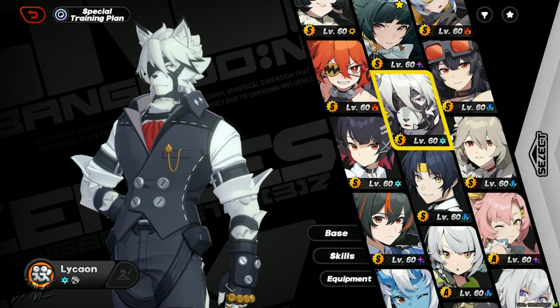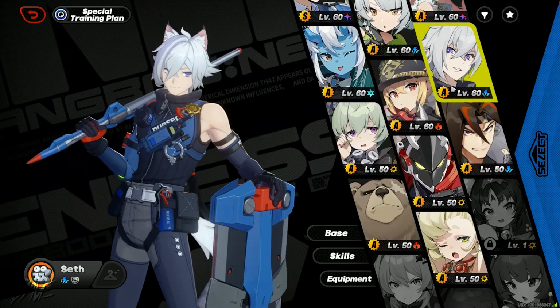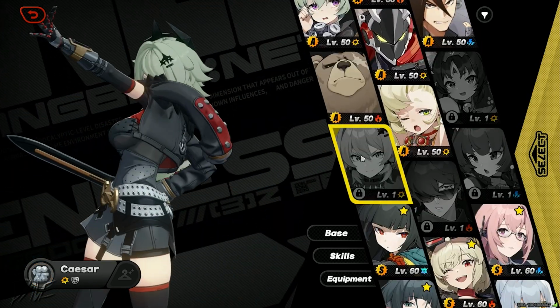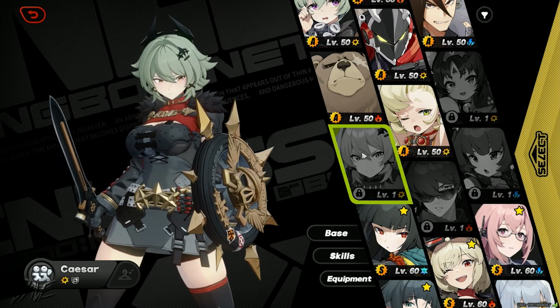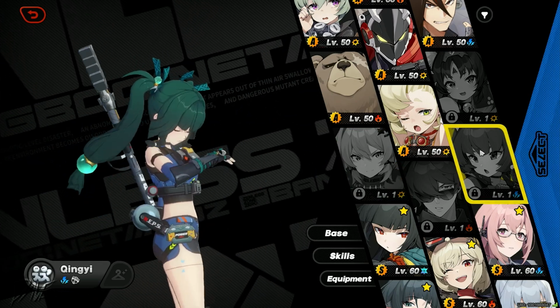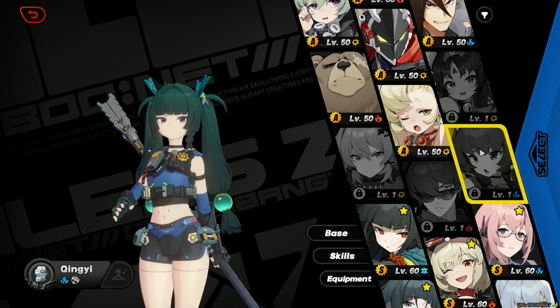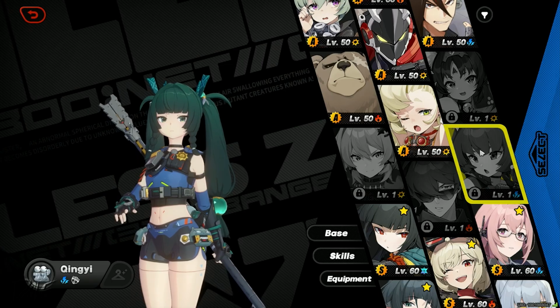As you saw, I was using Lycon, but even characters like Ambi, if you have Seth set up to be able to stun characters a little faster, just like with Caesar, again, these are both defense characters, but they can sub in for stunners if you have them set up correctly. Obviously, Ching-Yi is fantastic. I would recommend having a stunner on this team just so you can have the bonus damage more often and get those points.